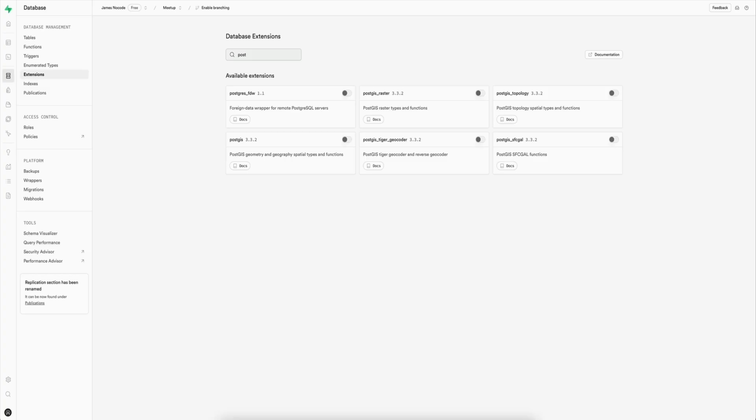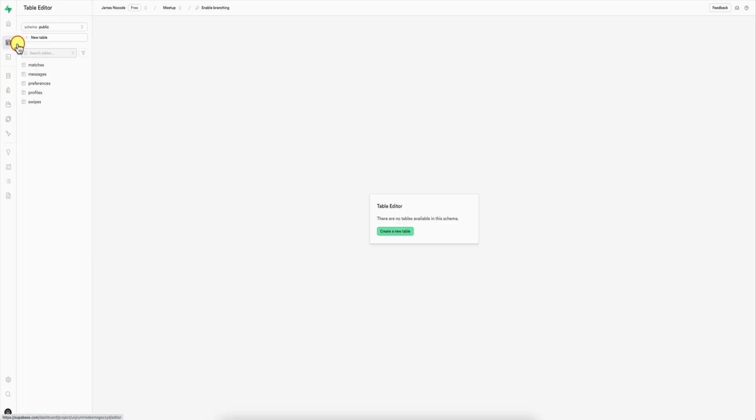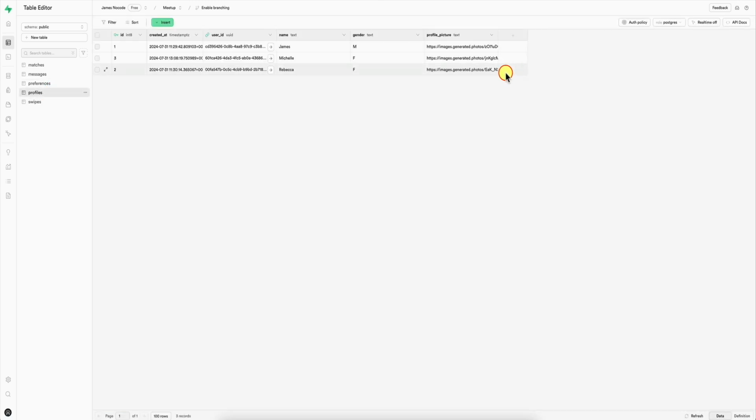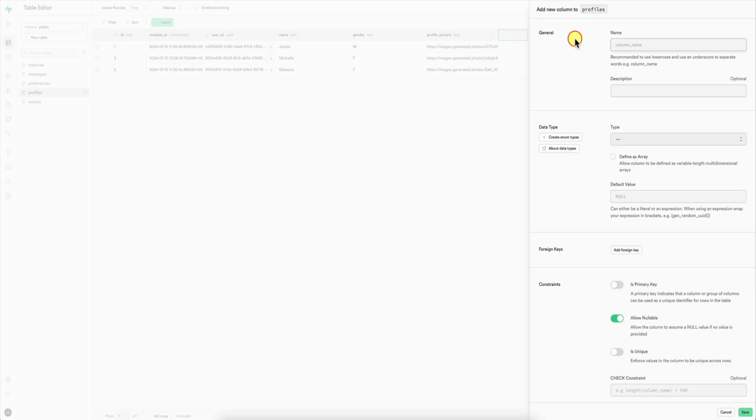Okay, so if we go to our database and we go to our table editor and we have profiles. So in this profiles, for each record, we need to create a field called location. So I'm going to go ahead and create the field. And now the question is, how do we want to store those locations? Well, we have two main avenues that we can pursue here. For very, very basic map features, right? To just show the map coordinates on the map of the matches, and that's it.